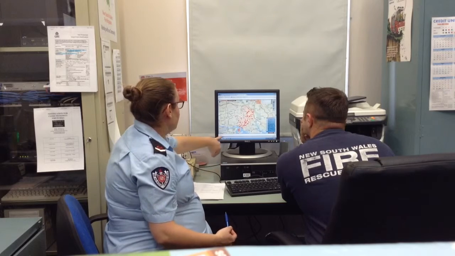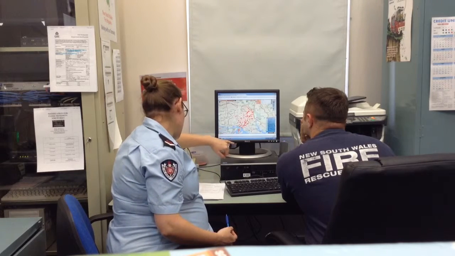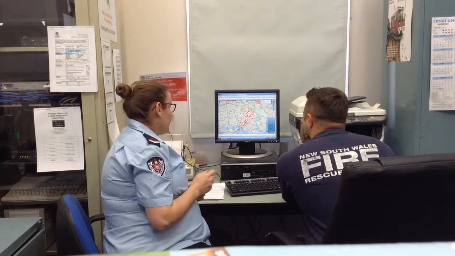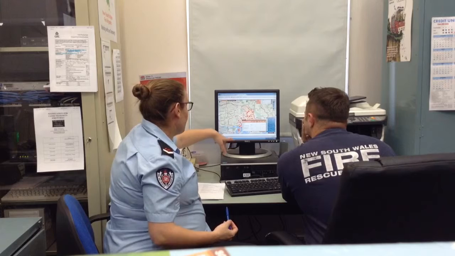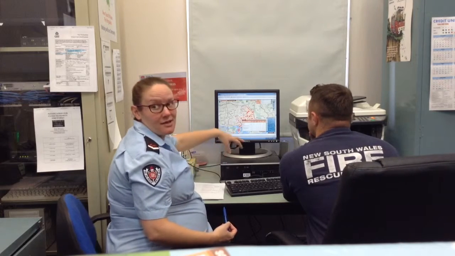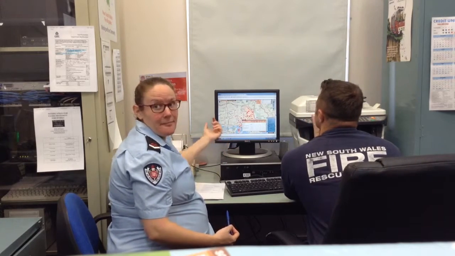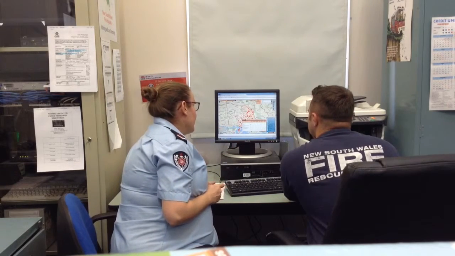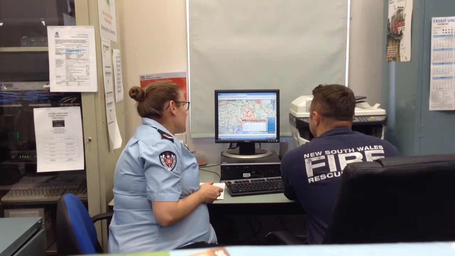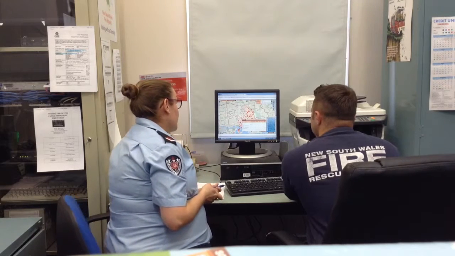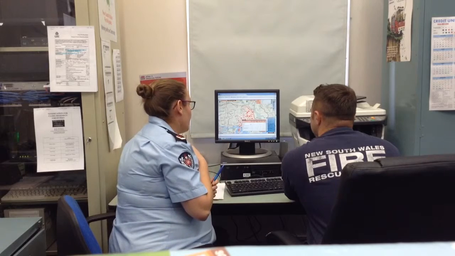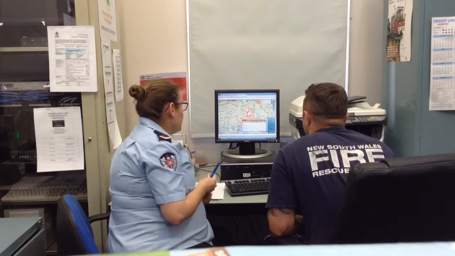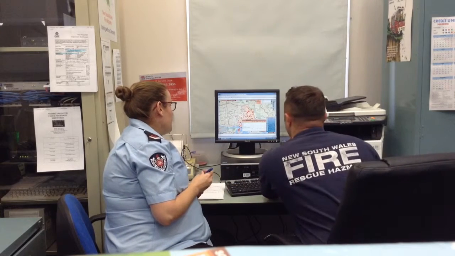Okay, so there's a couple of little tabs down here. So the red one is the little fire analysis tab. So if you click on that, it comes up with stats about the fires that we've been to, and they've got this from the AIRS data. So it's got stuff about the ignition factor, form of heat ignition, area of origin, and the time of calls and the total calls that we've been to. And then it talks about, you know, whether they've been undetermined, suspicious, all that sort of thing. So you can click through if you want those tabs to see what's going on.